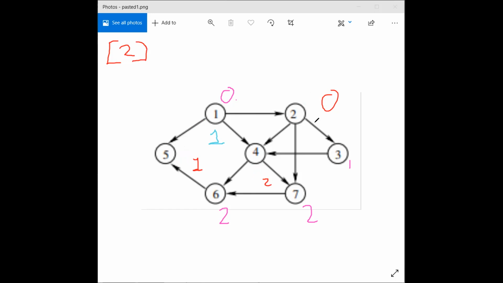So moving on. 2 has a top num value of 2 because it just increments by 1. Then we consider all of 2's adjacent things. So 2 to 3. The 3's in degree being 1 drops to 0. So we would go ahead and enqueue the 3. 4 being 2 in degree would drop to 1. We wouldn't enqueue it because it's not 0 yet. Lastly, you have 7, which would drop to 1, right? Not 0. So we only have 3 in our queue.